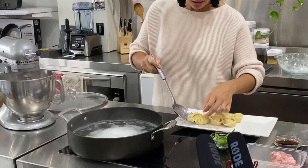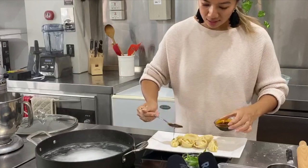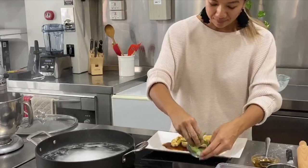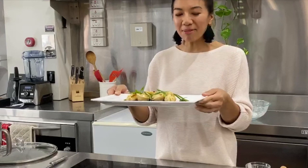Okay. So there's my dumplings, guys. Get a spoon. Mix up your sauce. Dress them very generously. I always like to leave some extra for guests as well so they can dip. And then lucky last, garnish with some spring onions. There you have it. Some pork ginger dumplings. Awesome.